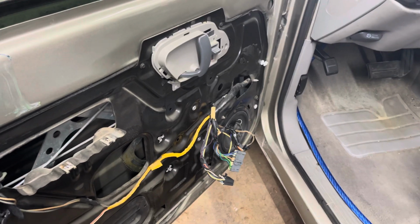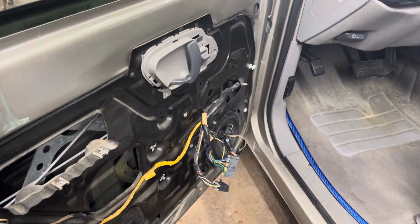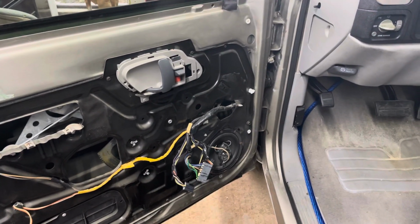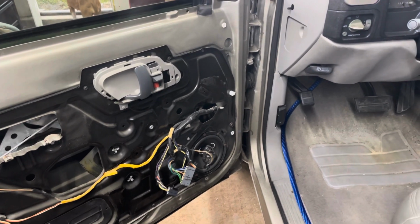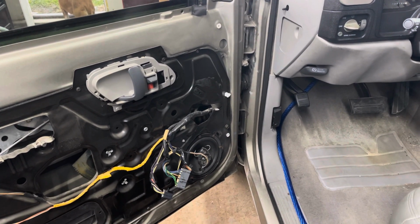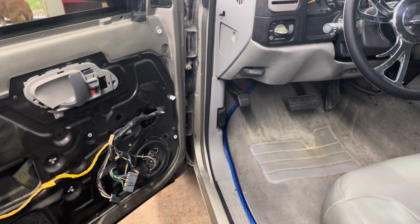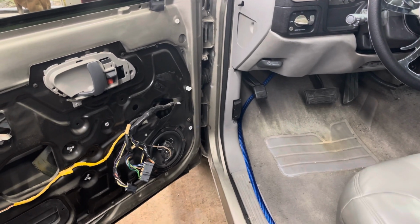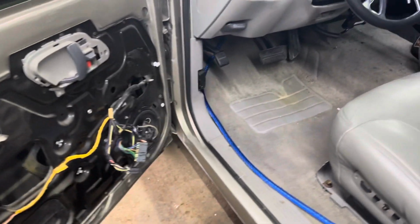I'm wondering if I should just toss the crossovers in the door and save wiring. If I put the crossovers in the door, instead of running 2 sets of speaker wire out, I could just run the 1 set from the crossover. I don't know, man. Tell me what you guys think.